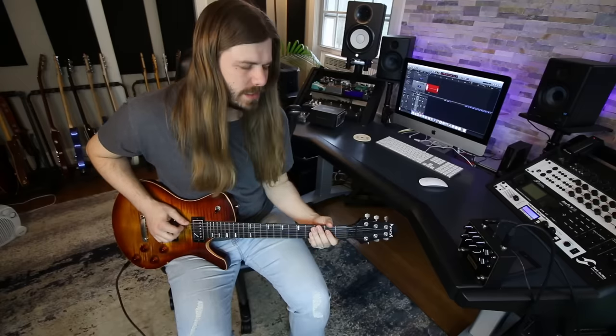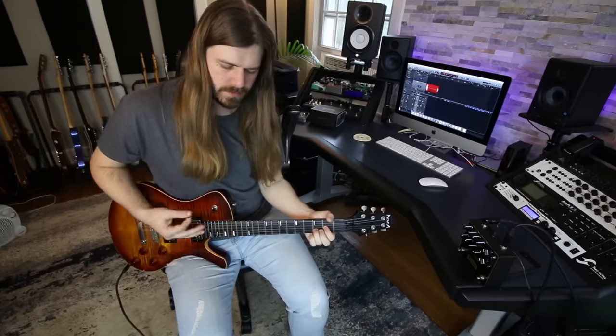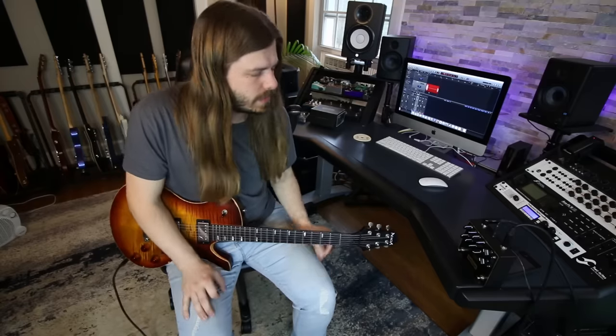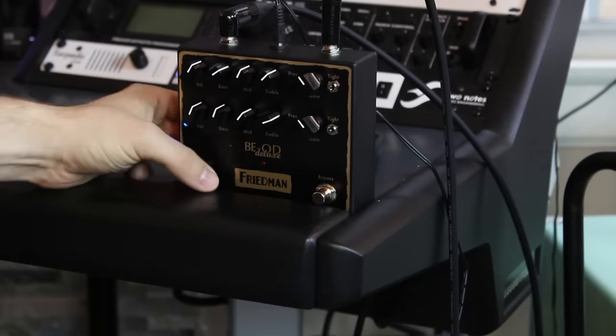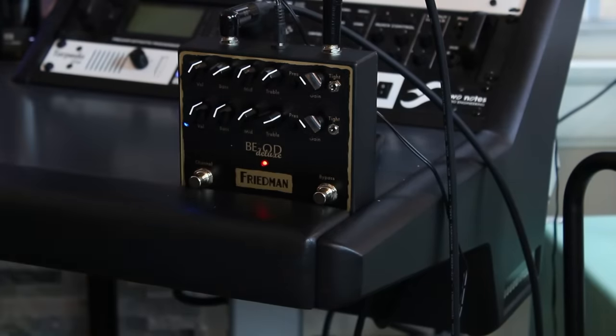Just a basic kind of clean. A little bit of grit there if you really dig in. And these are pretty hot pickups. So here's the channel that I had pretty much dialed in for my rhythm sound. And I really dug it.